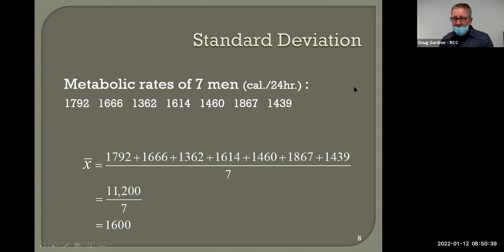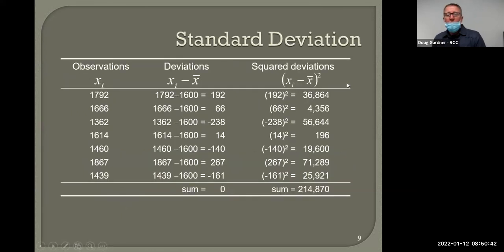Now you sort of have no choice but to, well, what did that formula say? The first thing we had to do is subtract each number from that mean. So I took the first person, 1792 minus 1600, 192. What does 192 mean? That means they're 192 above the average. Then the next person, 1666, they're 66 above the average. This person, 1362 minus 1600, notice they're 238 below the average. Wow, that's a big deviation. Are you seeing deviation happening here? That's what we're calculating, is how much deviation is there. This person was almost right on, and so their deviation was only 14, but again, 14 above, right? And so on and so forth. And so we got all those deviations.